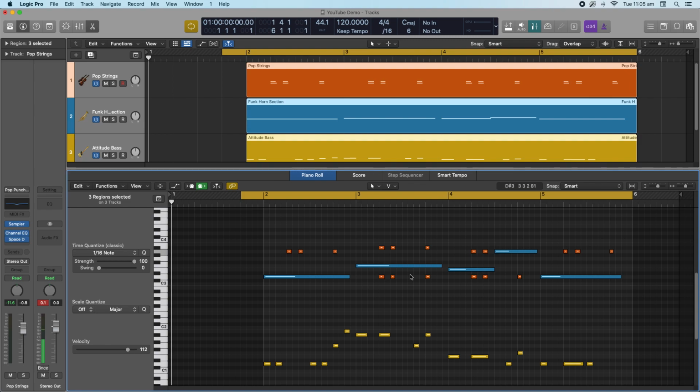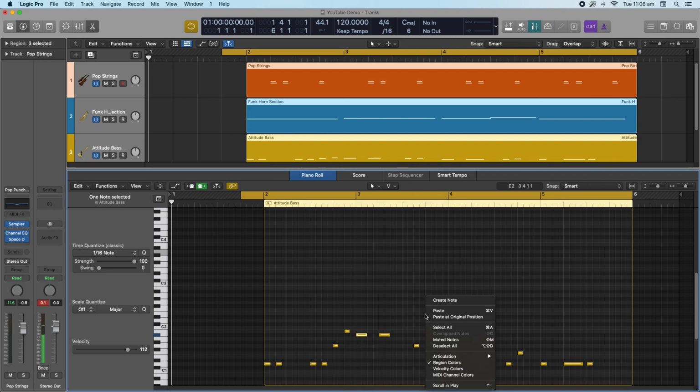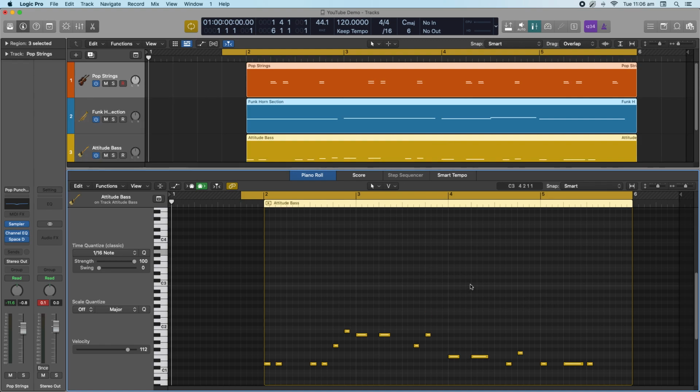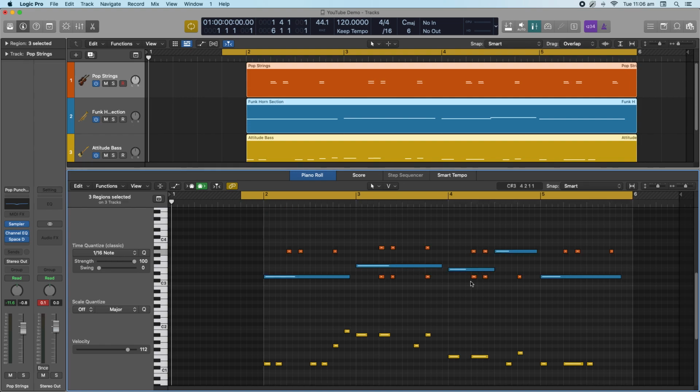And what just happened there, a quick tip: if you're in this kind of a view on the piano roll and you just want to look at your bass notes here, if you double click one of those notes, the other ones will go away. And you can actually add notes quite in the normal way when you do that. I'm just going to delete those. If you double click anywhere else in the space, the other notes will come back from the other tracks.